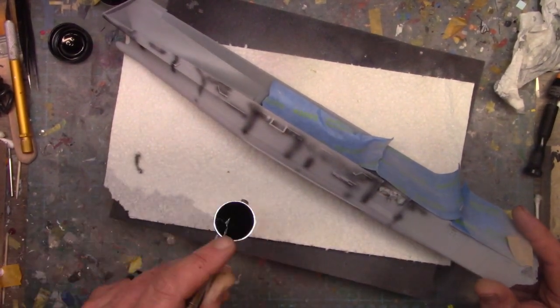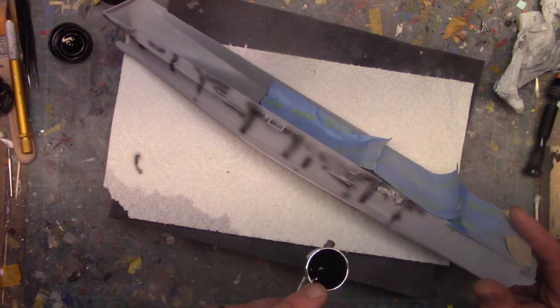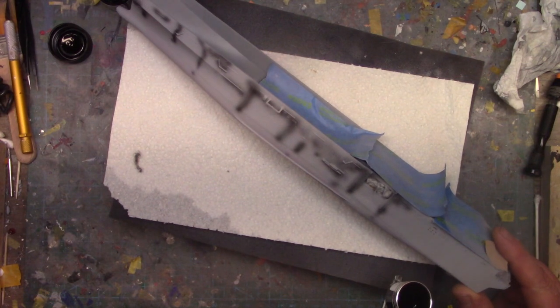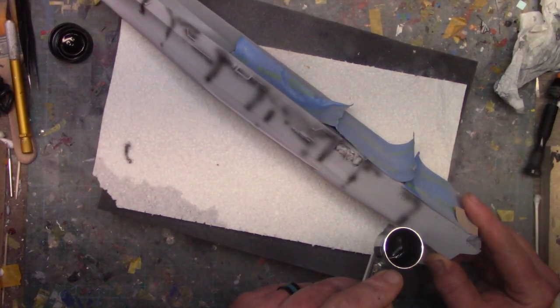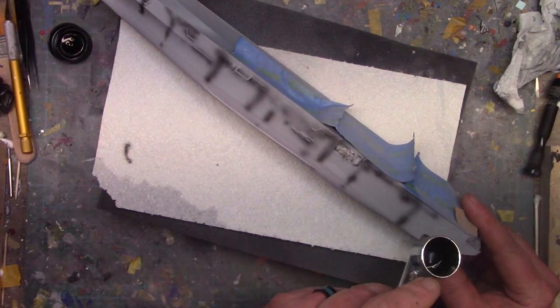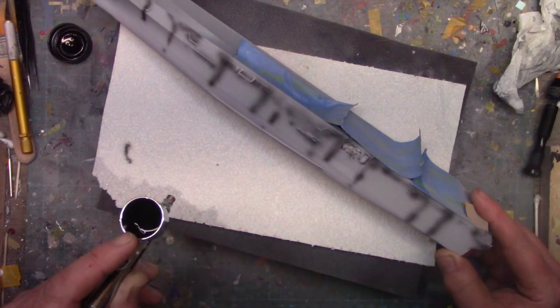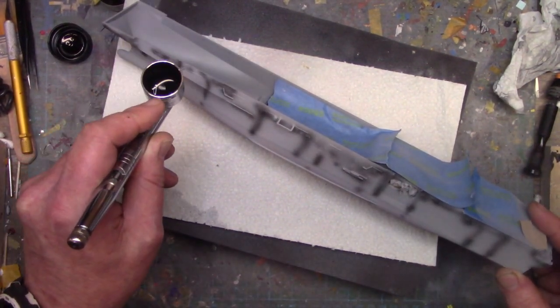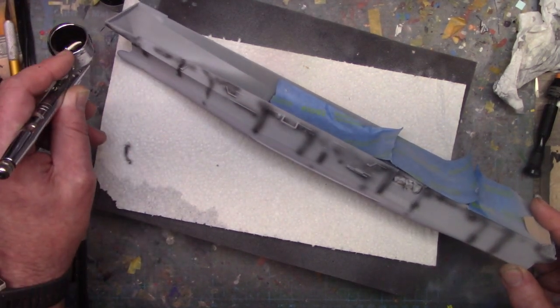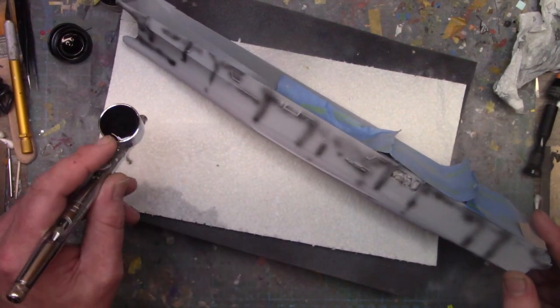So when I go to put on the primary paint, the primary coat, then I'll be able to create a bit more shadowing. Just kind of like that, guys. Nothing real crazy, but when it comes time, I'm definitely going to show you when I put on the primary color.